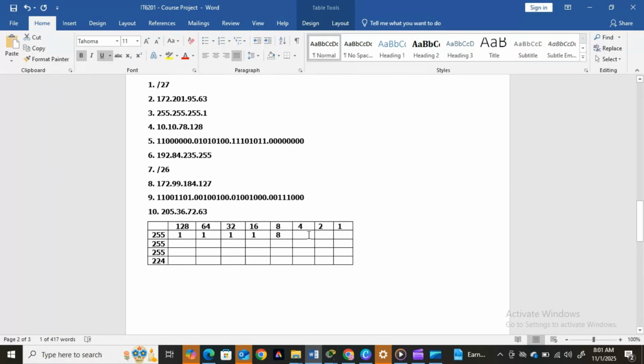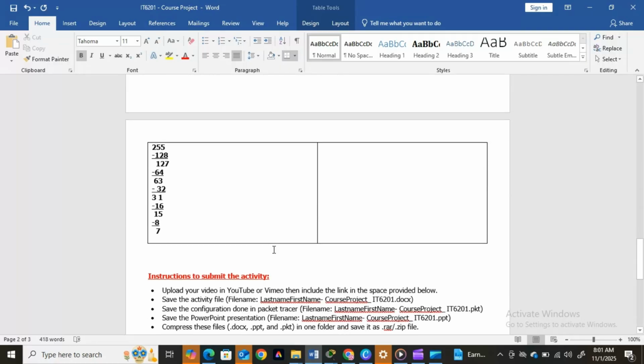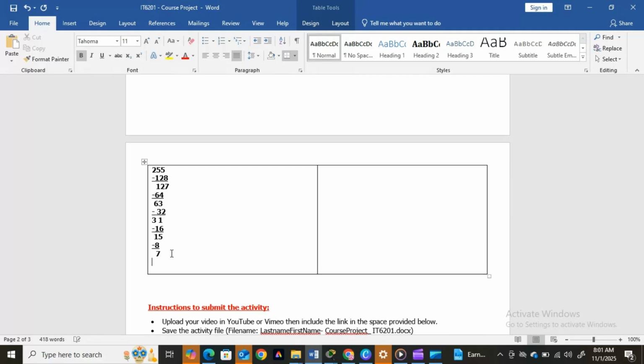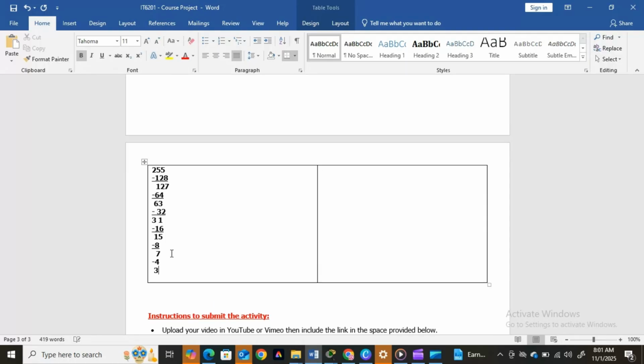We can use 4 for the next one. 7 minus 4 equals 3. Now we have 3.